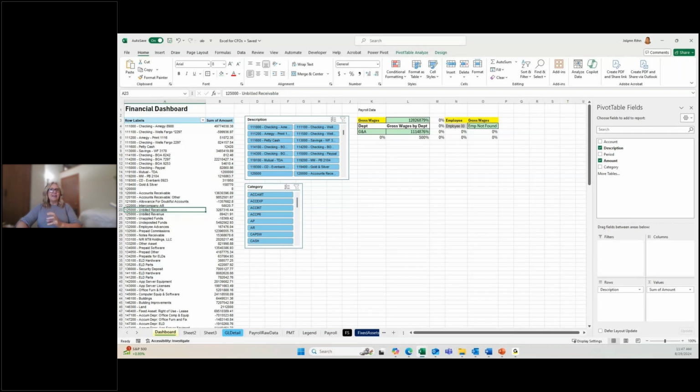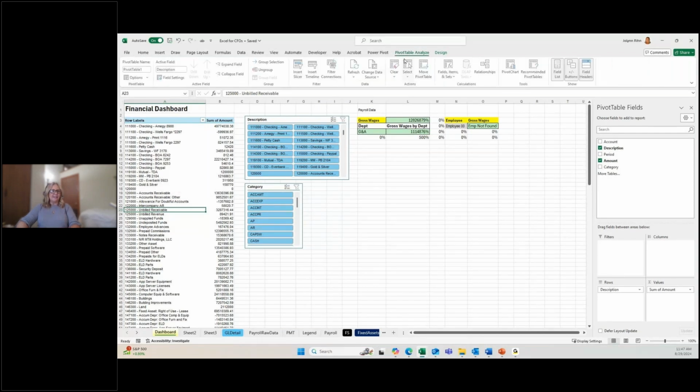Now, just so you know also, we could create a chart based on this data. So let's say that I want a chart based on this pivot table of this general ledger information, or whether it was payroll information or whatever financial information you're using. It can be a pivot chart. By going to the Pivot Table Analyze tab when you are in a pivot table, you can simply go to the right, click Pivot Chart.